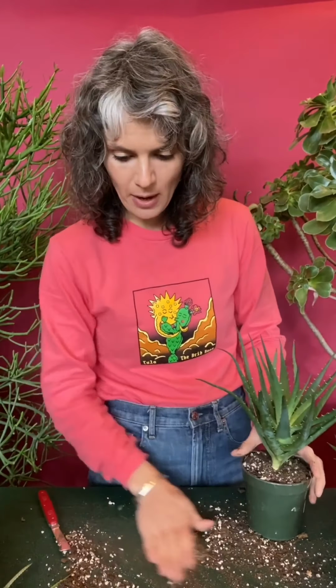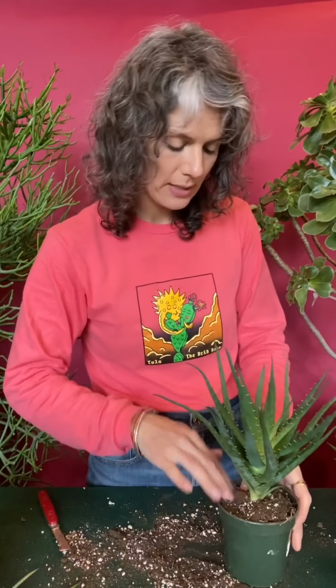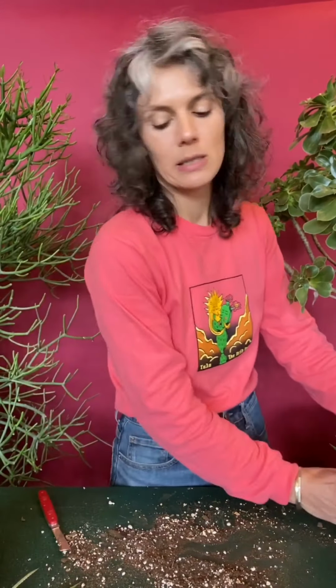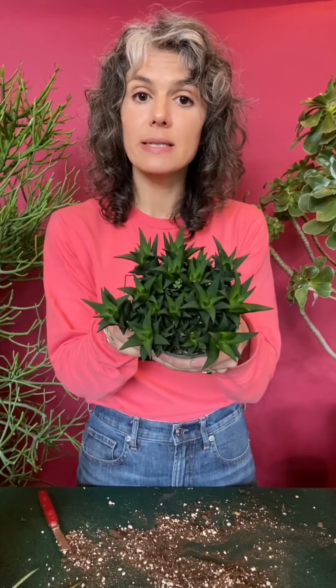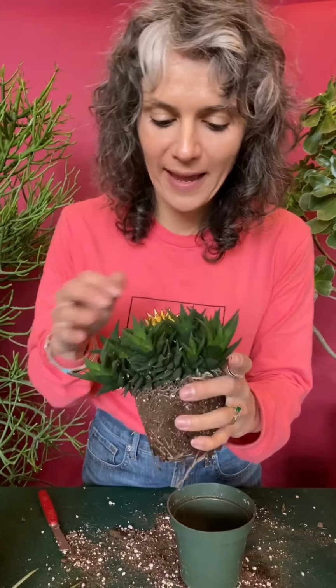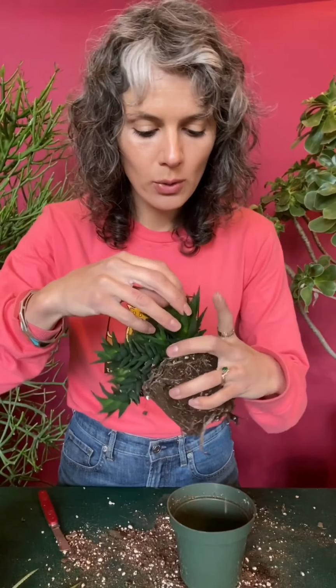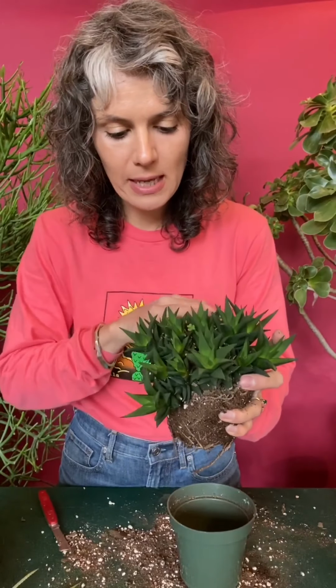We'll put it back in its pot. We didn't disrupt it too much. Seems to be pretty dry, so I'll give that a water later. Here, and then we'll just show one more example of pups. We'll take this Haworthia. Now, there are a ton of plants here. For any grower, they'll look at this plant and be like, wow. So there's 1, 2, 3, 4, 5, 6. There's about 7 to 8 plants. Let's pull the whole thing apart. Why not? Let's see how many we can get here.